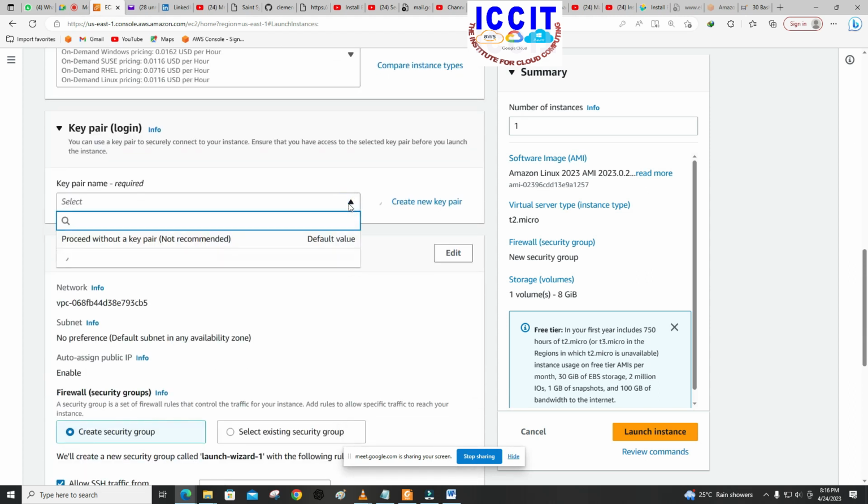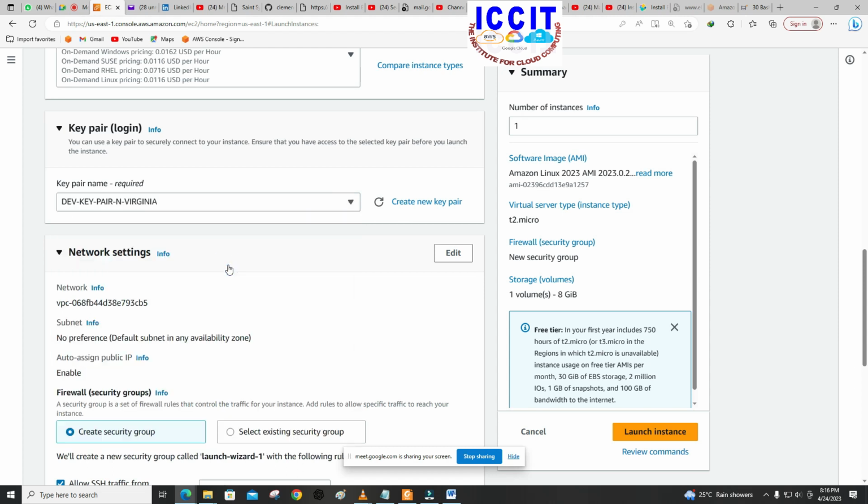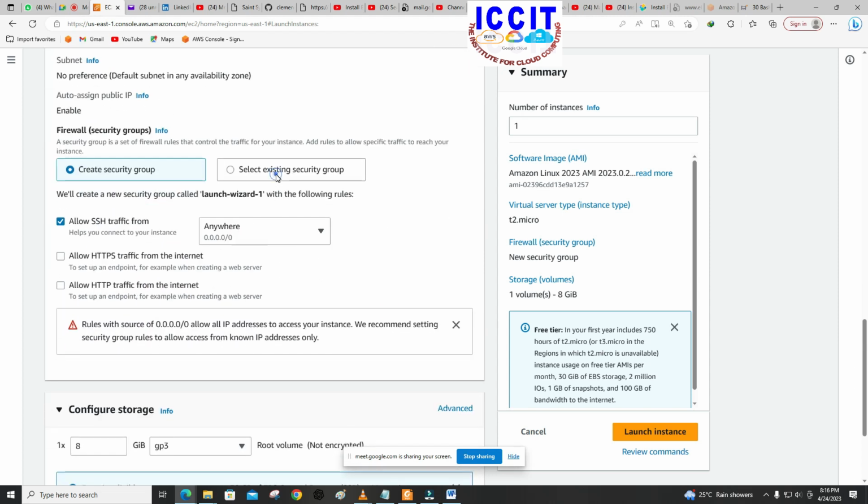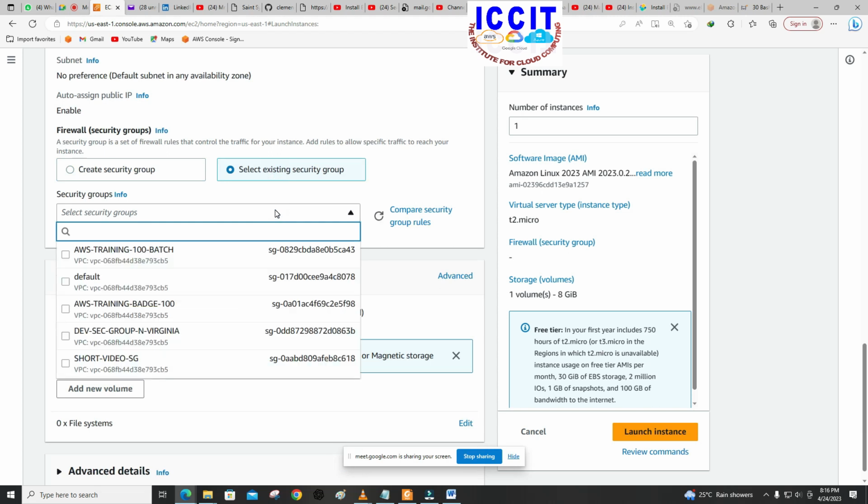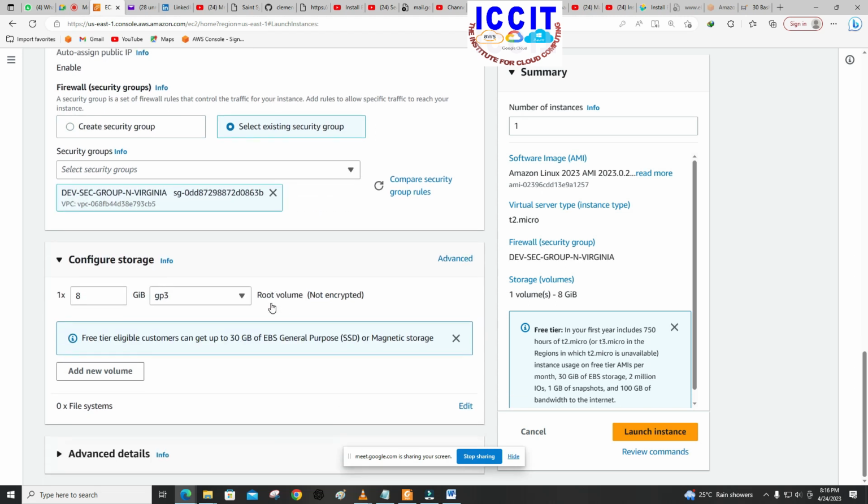I choose my key pair, dev key pair, take my security group. All these things are things that we already are very much aware of. Now, all the times we have been creating EC2 machines, we have been ending at this level, right? But we are going to go one step further.